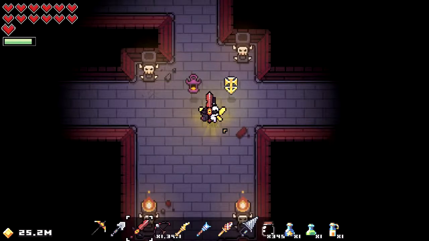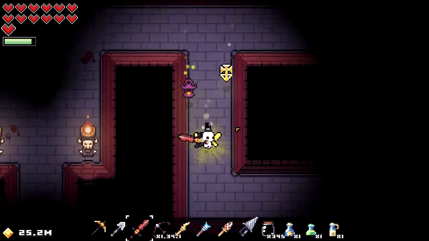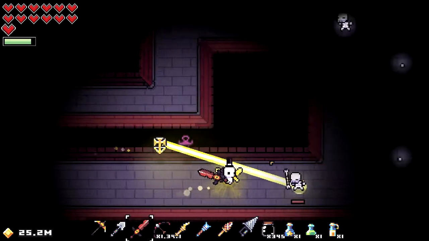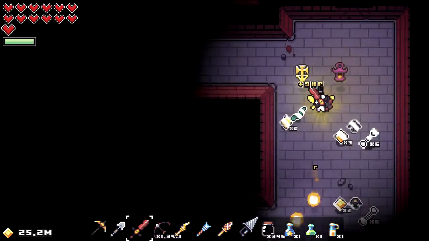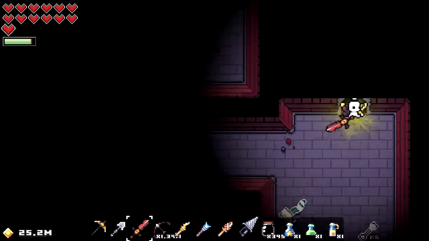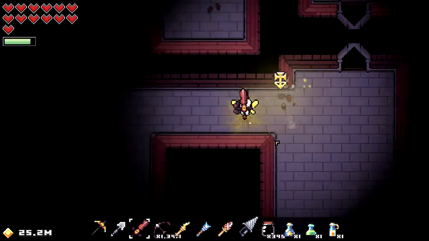Okay, so as soon as you walk in, first thing you want to do is go to the right. Now you want to go down. Just take these guys out. And now there is a secret room up top here, so just give this wall a couple whacks. Open the chest here. Now from here you want to go to the left.